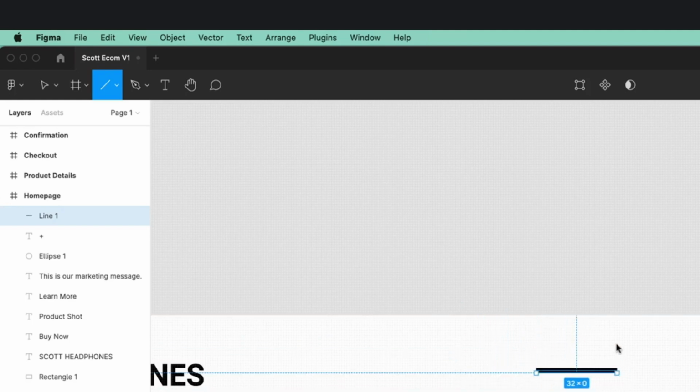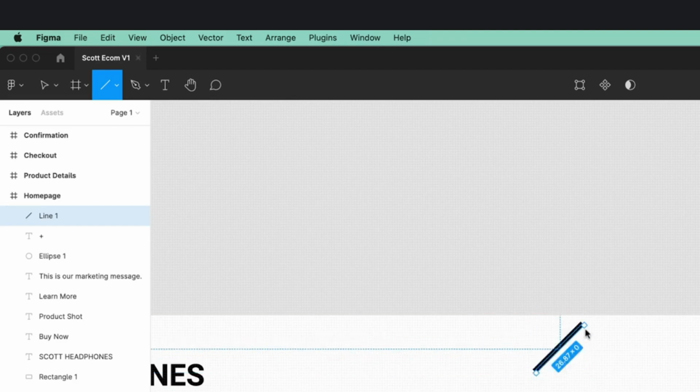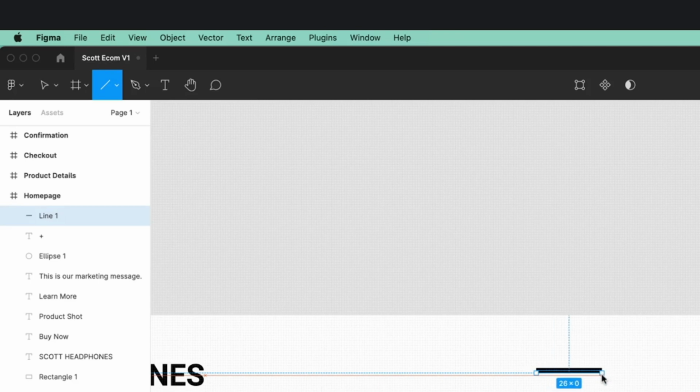Remember it did with the circle tool, it made a perfect circle. With the line tool, it just makes it go in kind of some 45 degrees, 90 degrees, and straight. So I want something kind of that long. Don't worry about how long it is just yet. We'll make it, then we'll go up to 100% and kind of make it the right size.